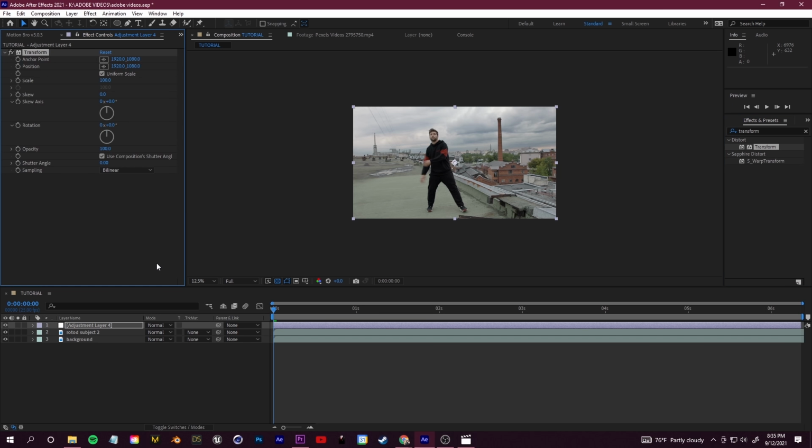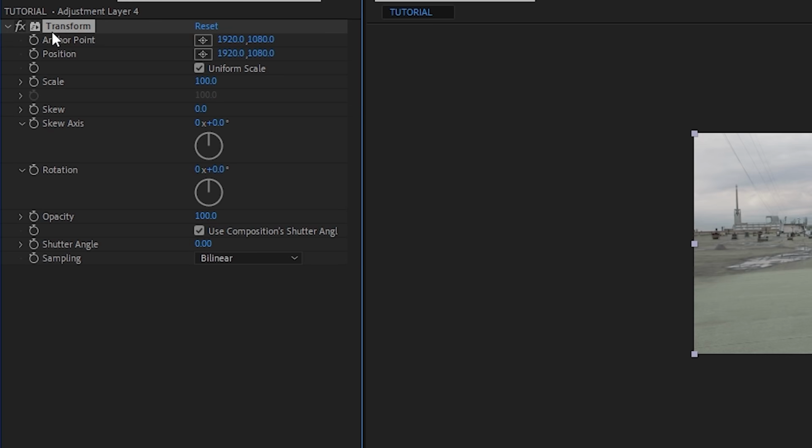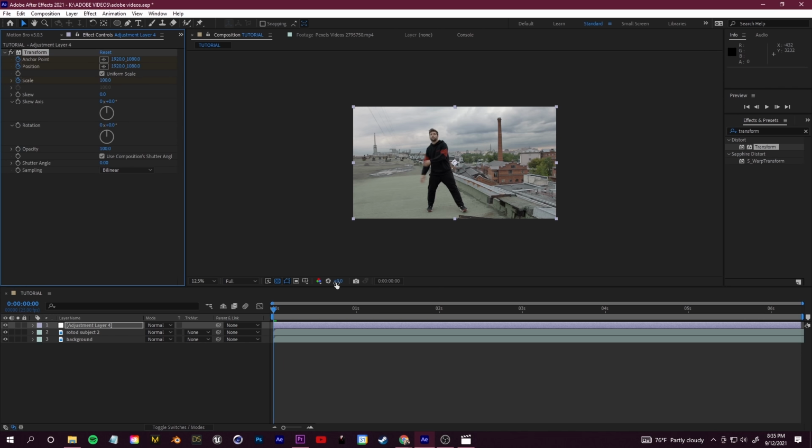And then with that transform effect in our effect controls in the top left, all we need to do is start our cursor here at the beginning of our footage or wherever you'd like to start your zoom. And then in our effect controls again, let's go ahead and just click on these little stopwatches. That'll toggle the animation. It'll create a keyframe, which allows us to transform the video in any way we'd like.